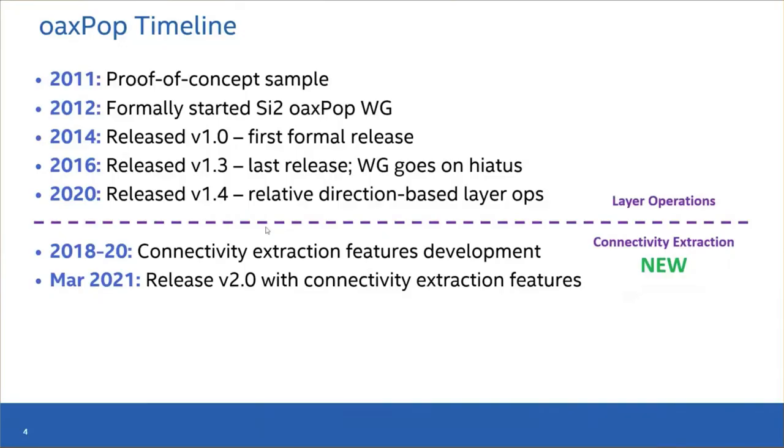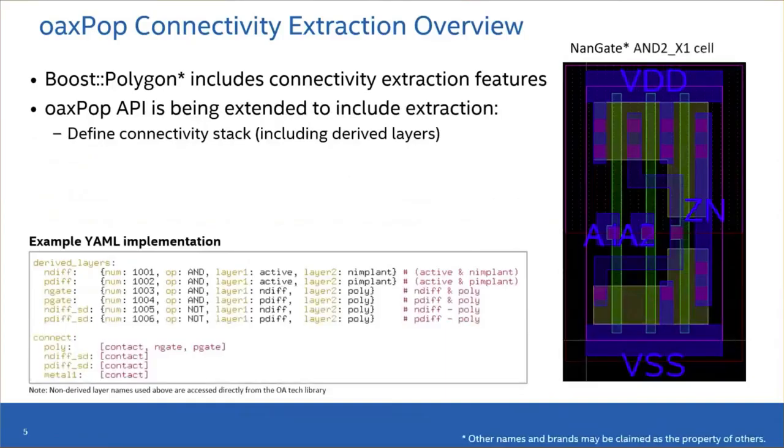So, all right, let me explain what exactly it is that we're going to be releasing. It turns out that Boost Polygon always had within its capability to do basically electrical extraction, basically connectivity extraction. We never exposed that because our primary focus, as I mentioned earlier, was on the Polygon operations, the Booleans and so forth. But there is a need for something like this, and I'll explain why in a minute.